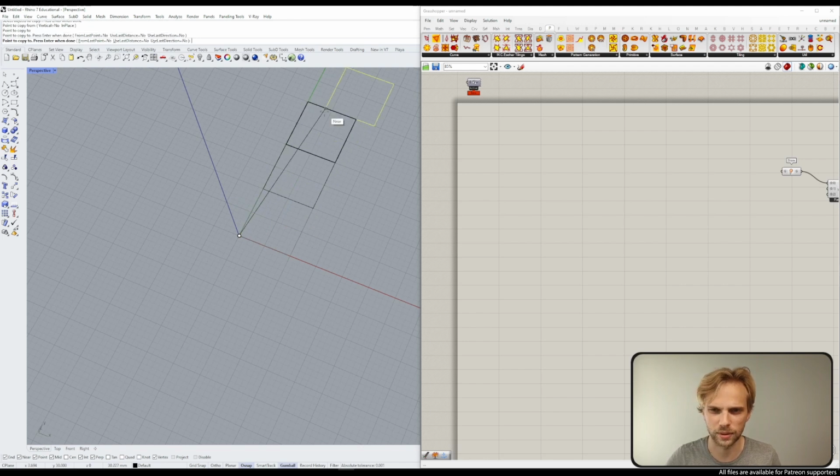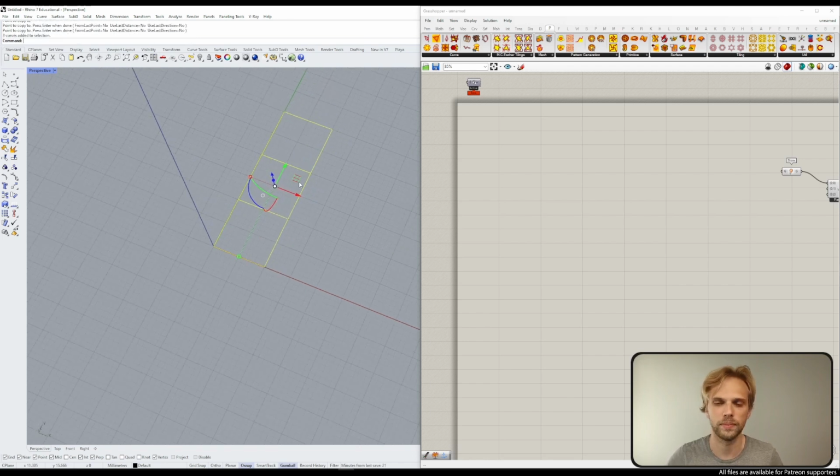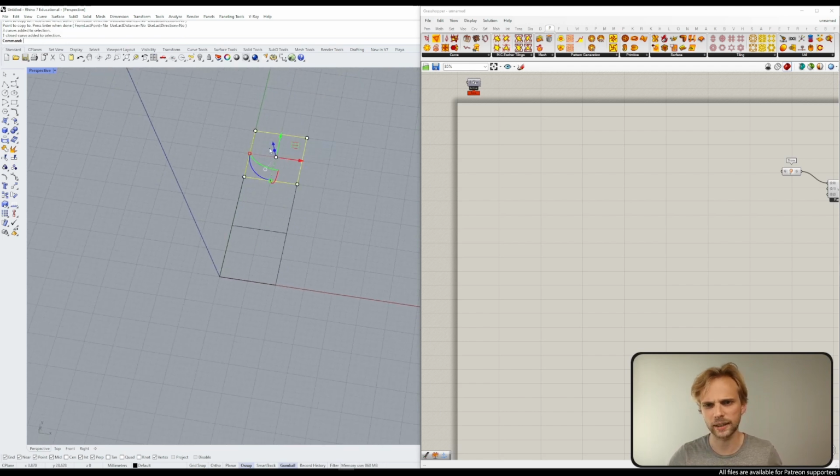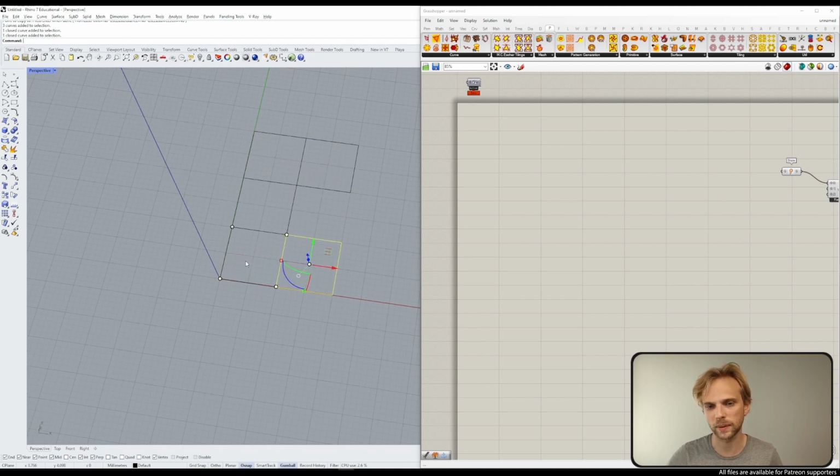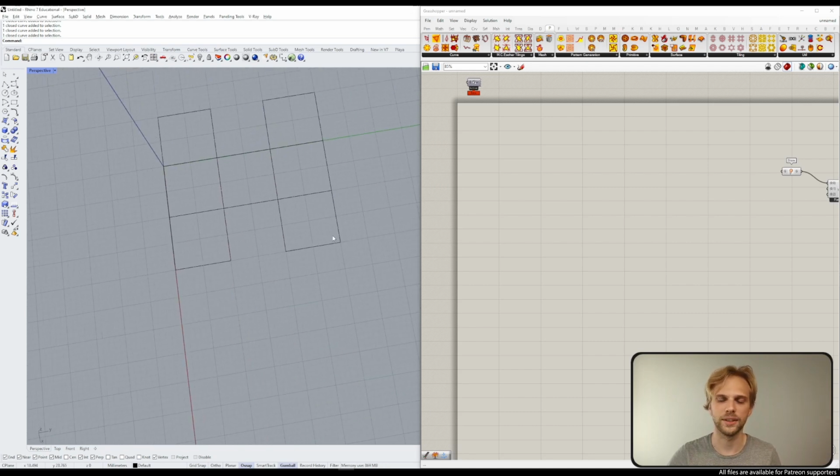So make sure that you're copying it in a clean fashion. We can copy this by 10 to one side, maybe this one as well. I know, let's do an H shape. Minus 10 here, minus 10 here, like an H shape.